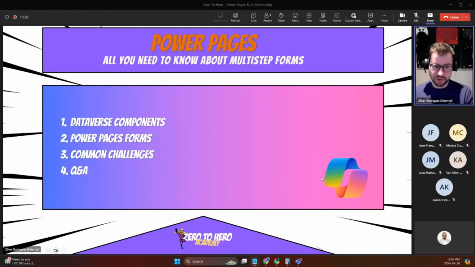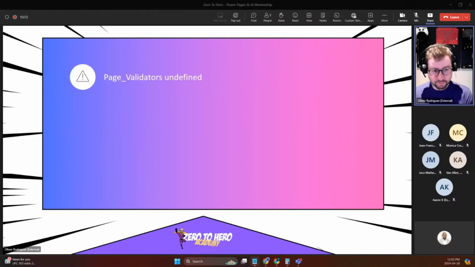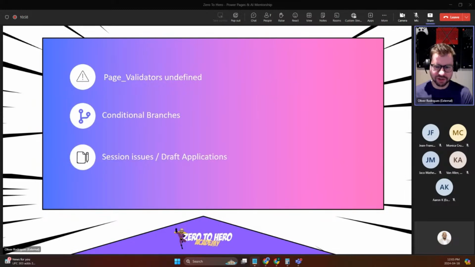Okay, so the things I want to cover: I'm going to start by showing how I lay out my Dataverse components. Just briefly, I'm assuming everybody here is familiar with designing the forms and all of that, but I'm just going to give a few examples on how I do that. Then I'm going to talk about Power Pages forms, and more specifically the Multistep form, I'll talk about a few challenges. I selected about 3 challenges that I struggled with a few years ago. So hopefully this will give clarity to some people.